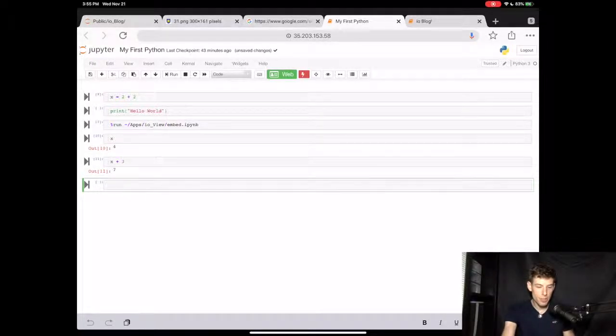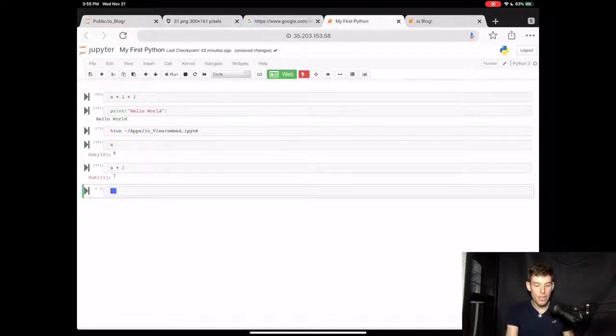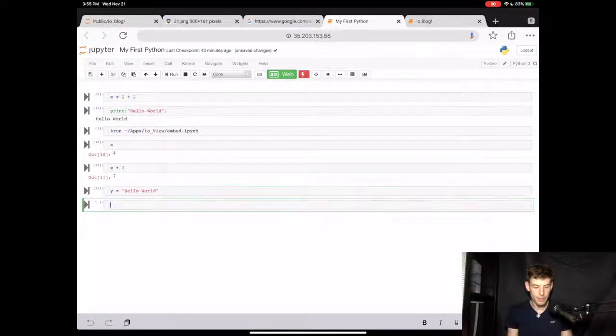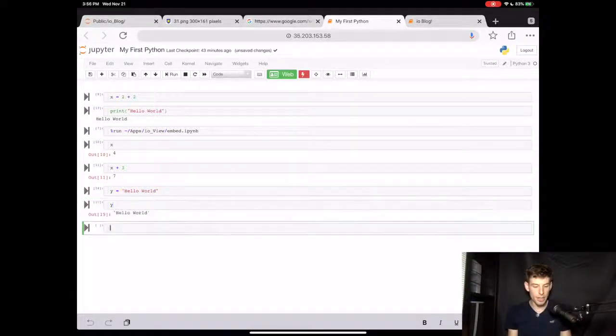Just like how you save numbers, you can also save sentences. So instead of just printing hello world, you can actually save hello world. For instance, let's do y is equal to hello world. Now when we type y, we get hello world. Now we saw what happened when we did x plus 3, but what do you think happens when we do y plus something? Well, let's find out by pressing Shift-Enter.